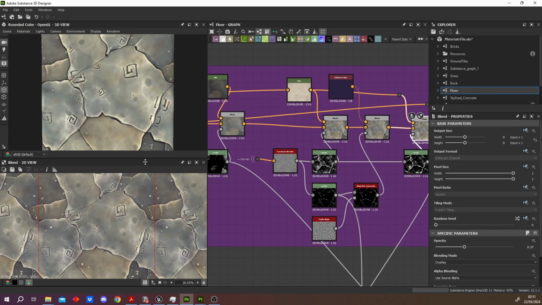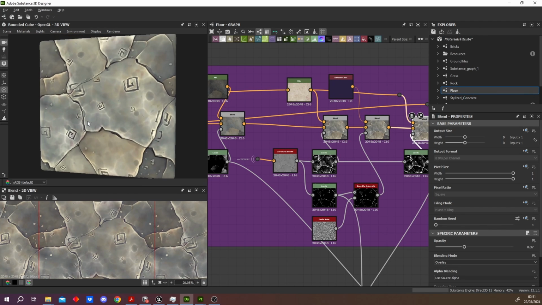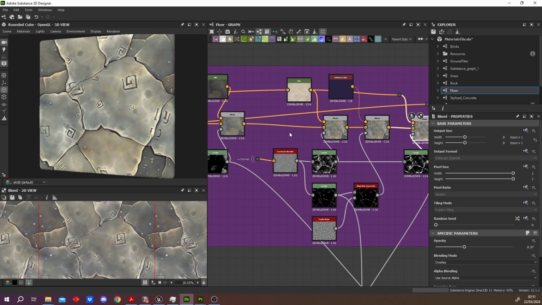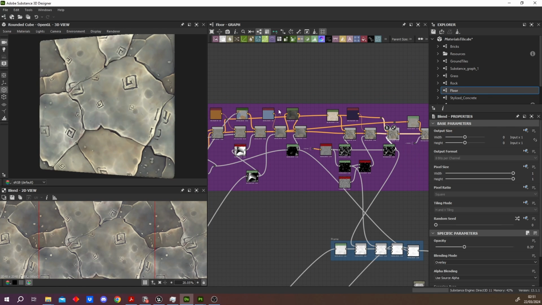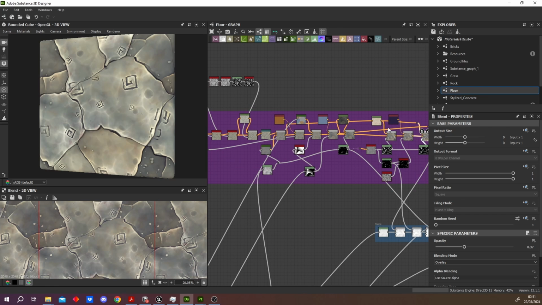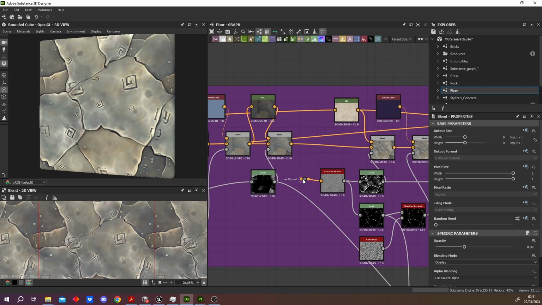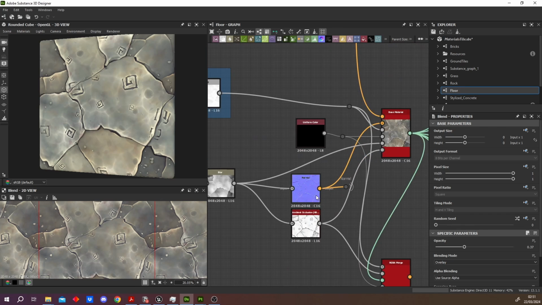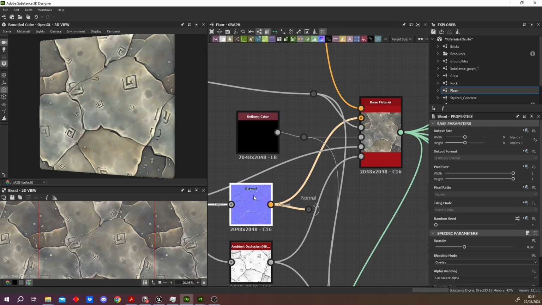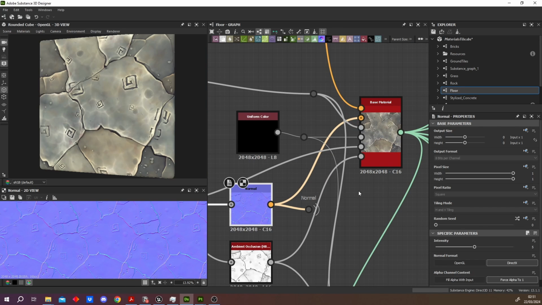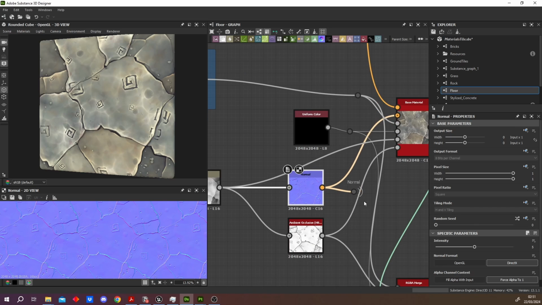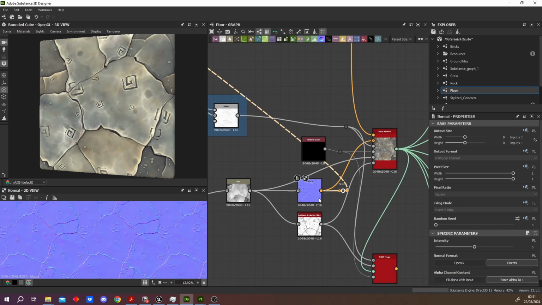For Substance Designer, it works on the same principle as Substance Painter. Getting the edges is usually the last thing I add when I'm making the color of a texture. To get the edges, I start from the output of the normal map. So when I connect my normal map to my material, I take the output. This is something I didn't know before.